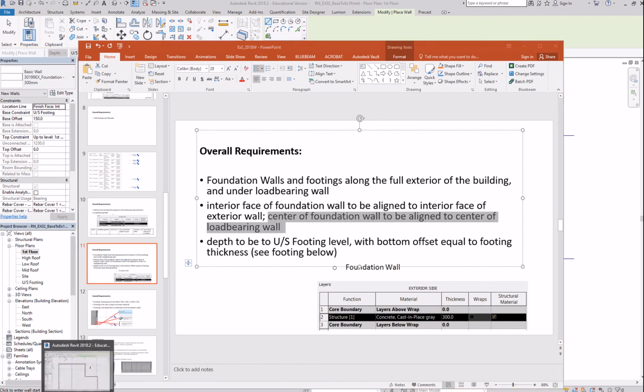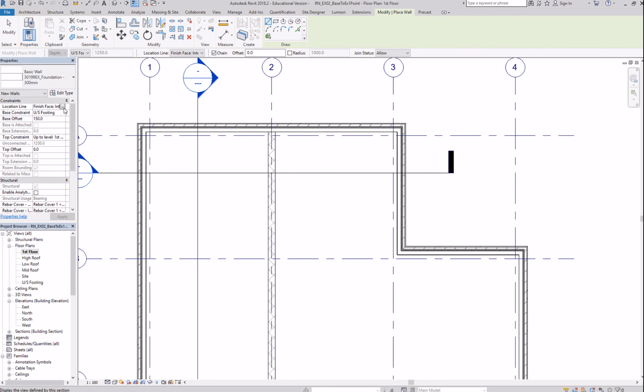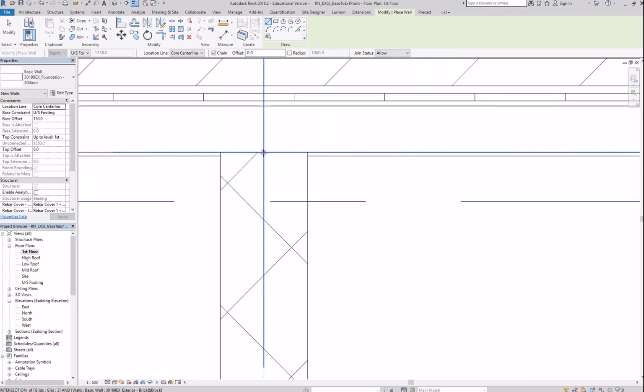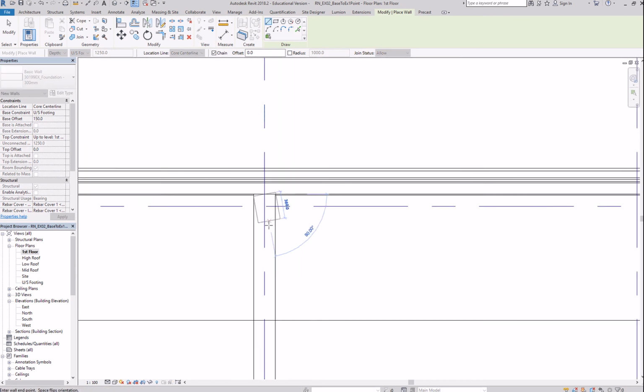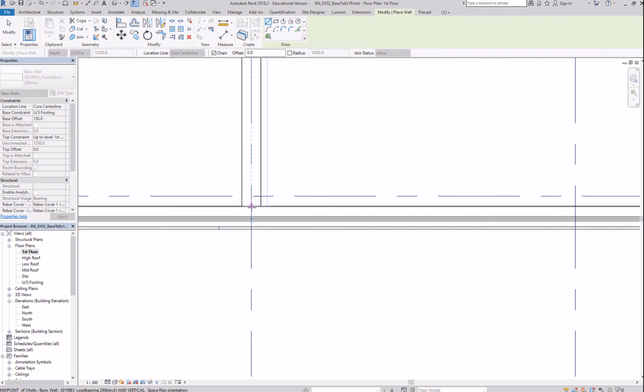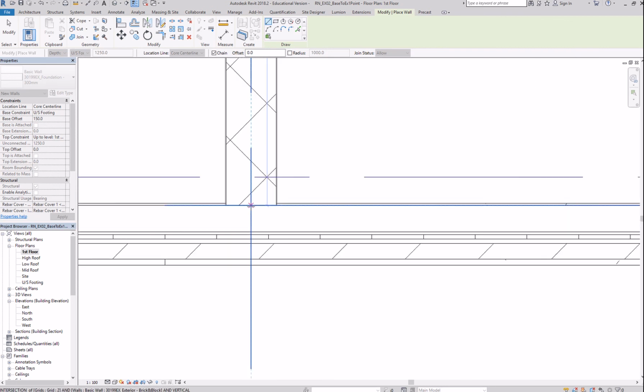So for this one, I need to select core center line. Likewise, I'll go to this point right here, the intersection, and go down, zoom out, zoom in, and build that foundation wall. Hit escape twice.